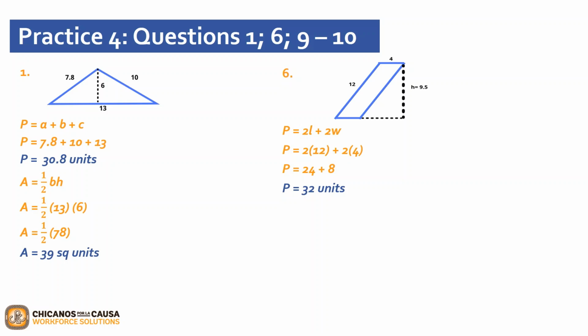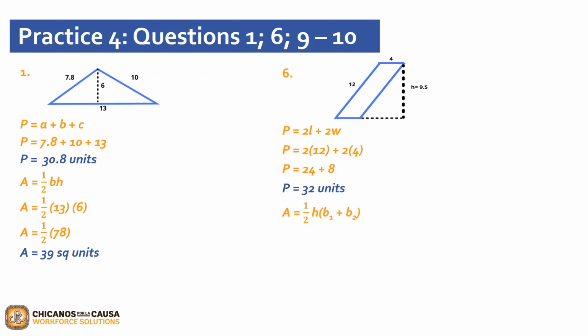In order to find the area for this figure, it's going to be a little tricky. We're using the formula of a trapezoid, because we have a height that takes us from one vertex to the base in order to make a 90-degree angle. As you can see right here, if you disregard that middle line, you can see a trapezoid. Therefore, we're going to use the formula of a trapezoid.